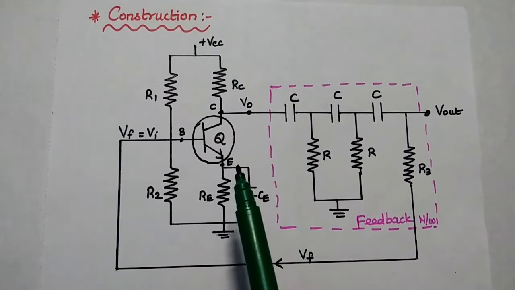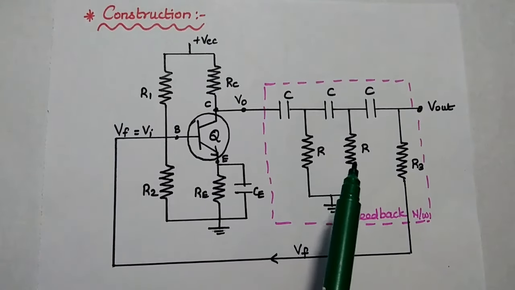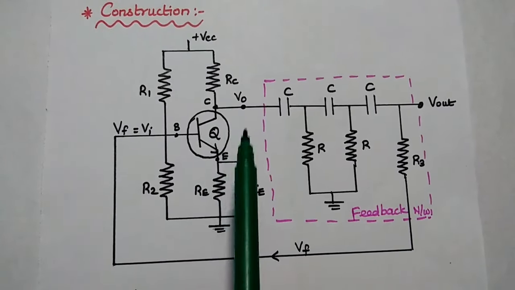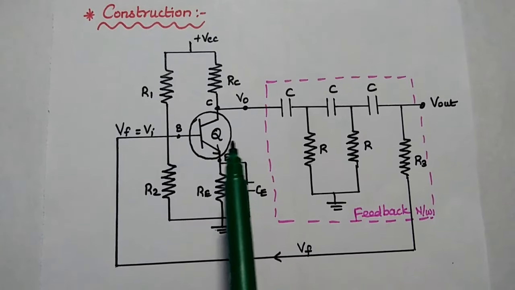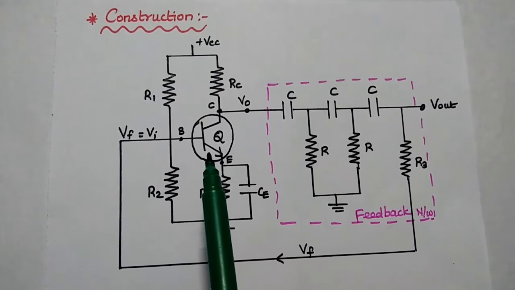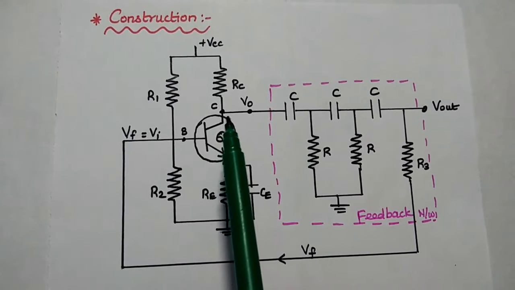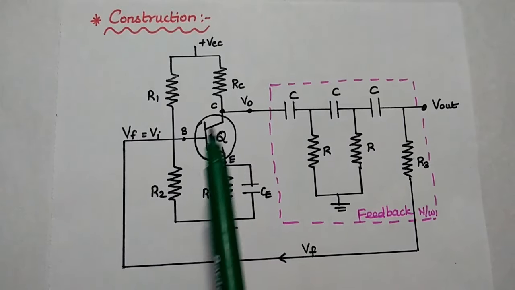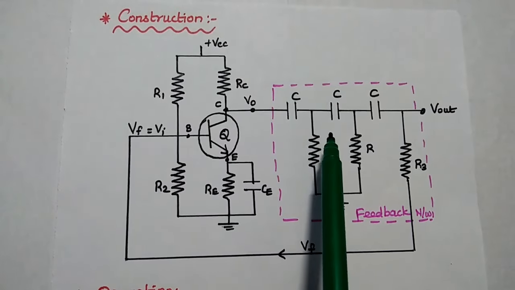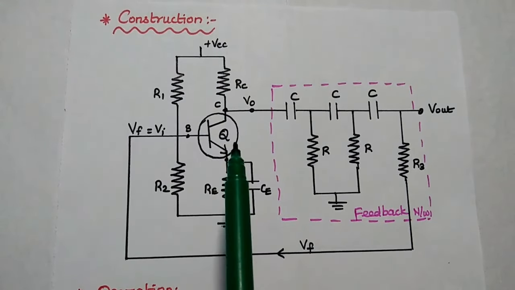This is the construction of RC phase shift oscillator. It consists of an amplifier circuit and a feedback network. The amplifier circuit uses an active device such as a transistor in CE (common emitter) configuration mode, which provides 180 degree phase shift between input and output. Here input is the base, output is the collector, and emitter is common to base and collector. The output of the amplifier is given as input to the feedback network, and the feedback signal is given as input back to the amplifier circuit.